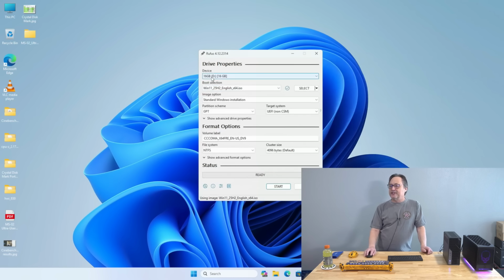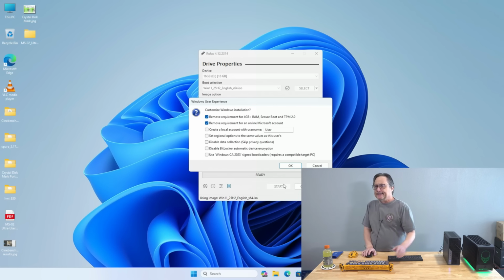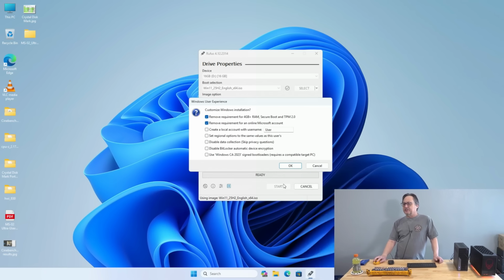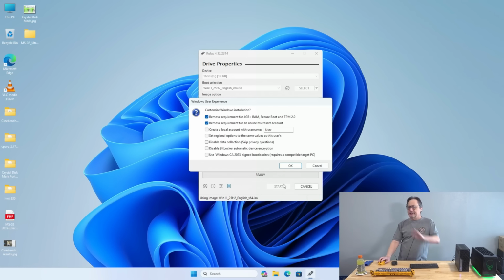So all we're doing is making sure we've got the right target, that's our flash drive, and we've got the right file selected, which appears now over here. Then hit start. That's it. No other changes. Now Rufus says, hey, I just noticed this is a Windows 11 bootable image. Would you like to make some customizations to it? And I'm like, well, yes, as a matter of fact, I would. In fact, let me move camera 1. Let me just make it a little bit smaller. There we go, because I want you to be able to see all this.